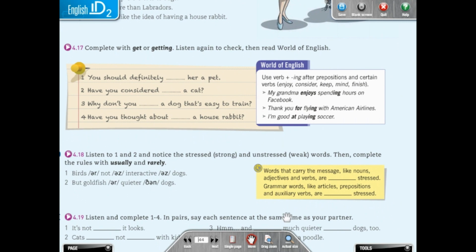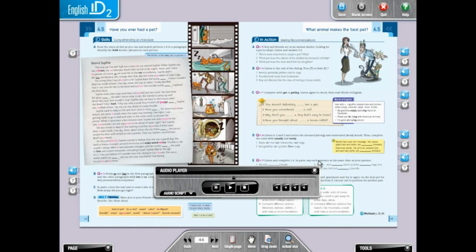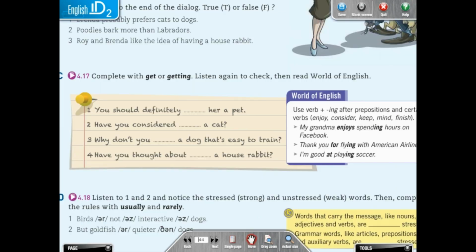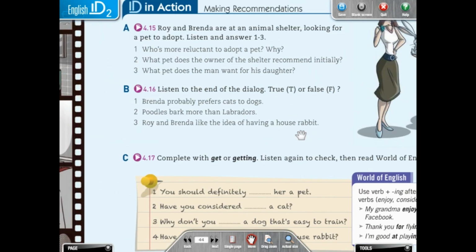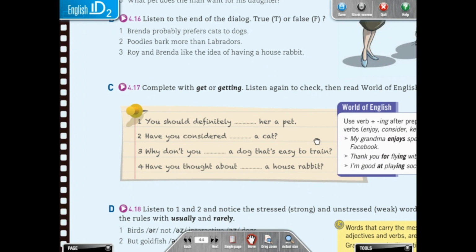Oh yeah, you should definitely get her a pet. 2. Have you considered getting a cat? 3. Why don't you get a dog that's easy to train? 4. Have you thought about getting a house rabbit?